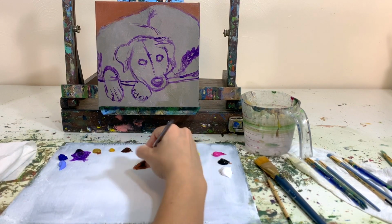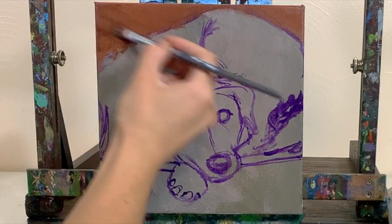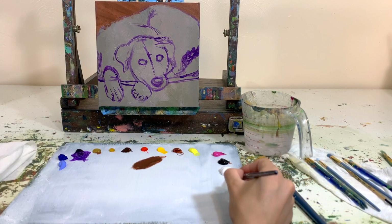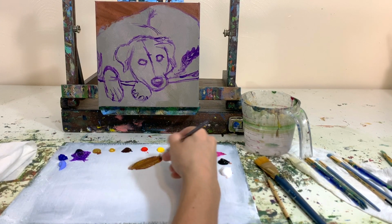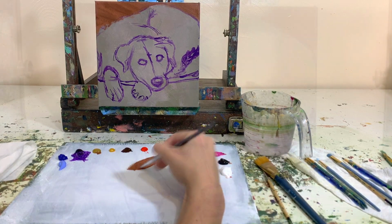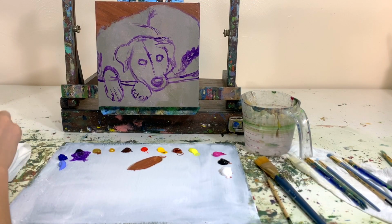Then I'm going to take some burnt umber and just make some diagonals here, just to make it look like we have a grainy wooden floor behind the puppy. And you can add a little bit of white and yellow, a little yellow ochre too, a little bit of the red. Brighten things up a bit. Alright, so there's that background part.